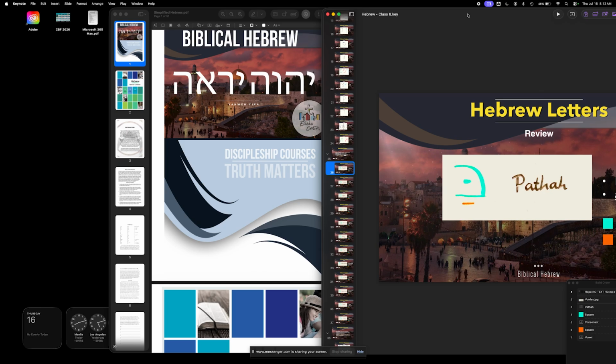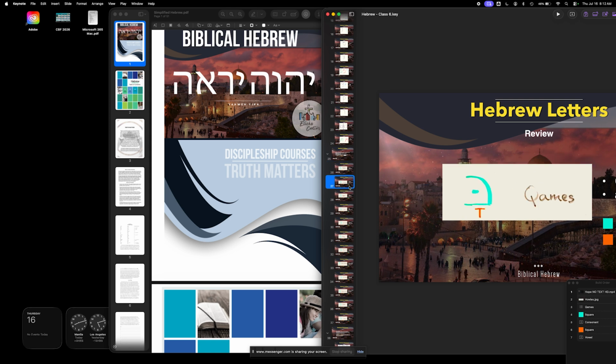Short A. That is your short A, followed by your qamets, which is your long A. Pretty straightforward. You have your segol, which is the three dots. Remember, the bet there is just a placeholder. But the segol is what? Short E. That is your short E, followed by your tsere, which is obviously then your long E.